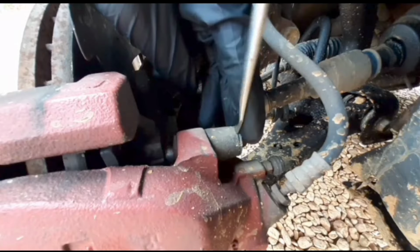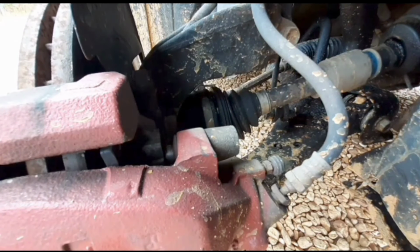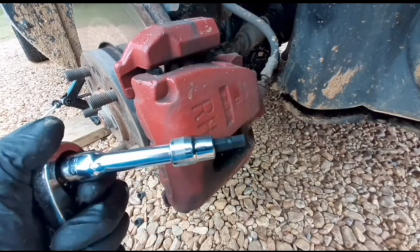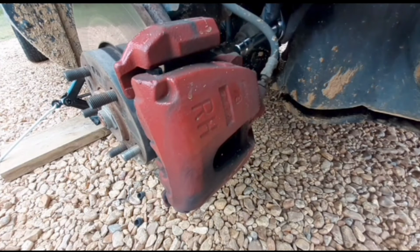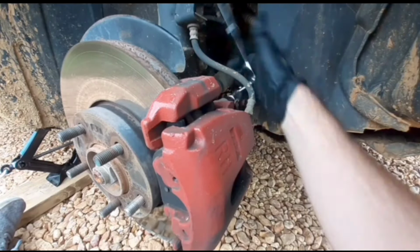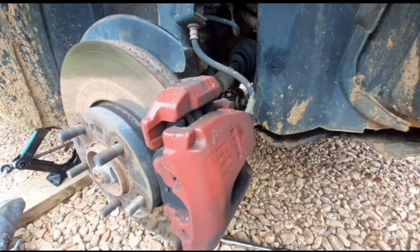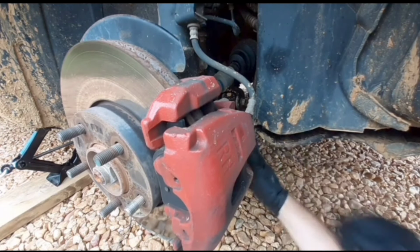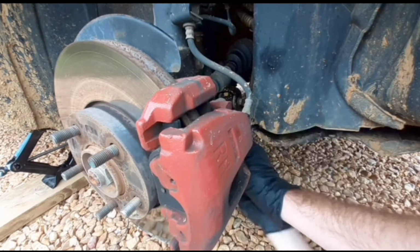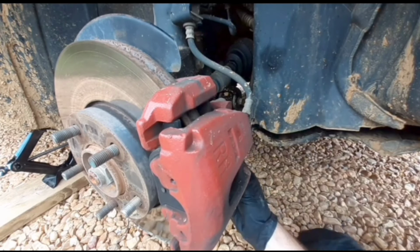Now I'm on the back side of the brake caliper, and I'm going to be removing these dust covers from these slider pins with a flathead screwdriver. There's the top one, and there's the bottom. You'll need a 7mm Allen head for these slider pins. Here's the top slider pin. And the bottom.